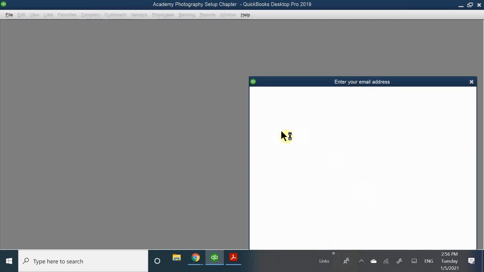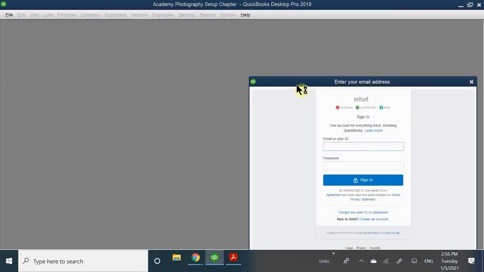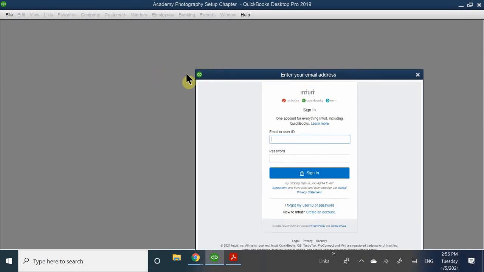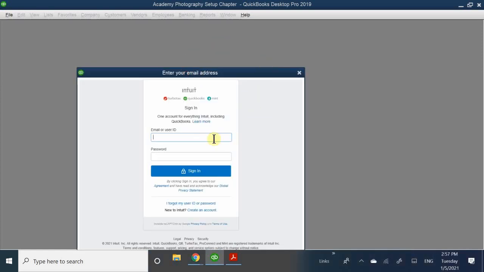Now what's always going to happen is it's always going to ask you to log into your account. In this case, it doesn't matter if you do log in. Again, if you are using a personal file or a company file that's actually yours, my recommendation is if you are willing to allow Intuit to have access to it, then go ahead and sign in. But in this case, these are their own portable files that they provided for us. So in this case, I can just close out and everything should open up.